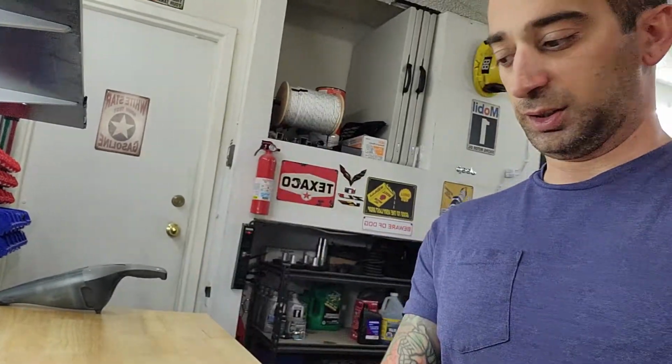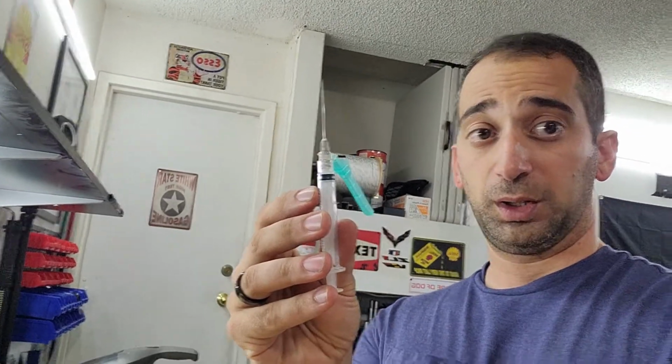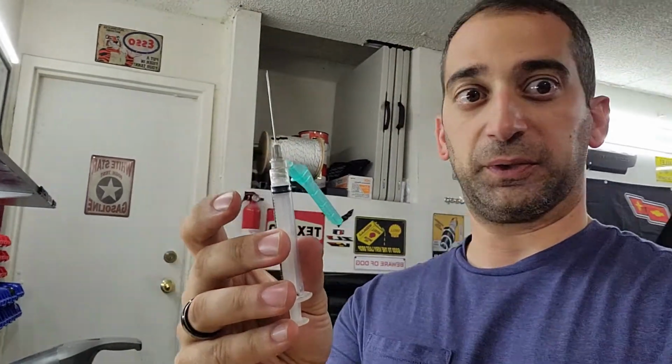So basically what I did was I just opened up the cap of the glue itself, took off the needle, and then filled the actual syringe itself up with the glue. It does take a little bit of a process if you don't know what you're doing, if you've never done it before. Maybe if you know somebody who's a nurse or something like that, they can teach you how to do it. It's really not that hard. I'm sure there's a YouTube video out there someplace. Because of my profession, I am familiar with this, so it wasn't a big deal for me.